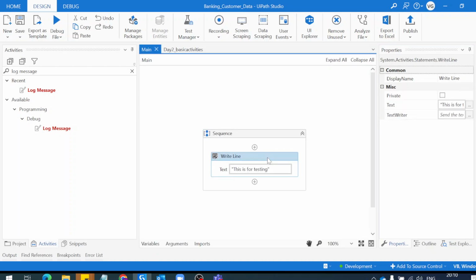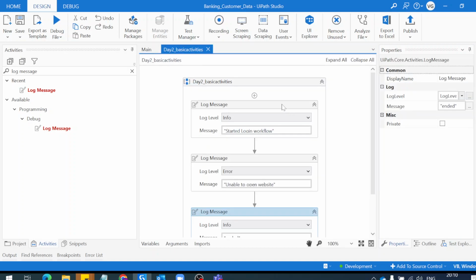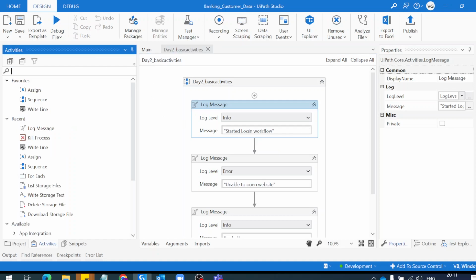Write Line is only for your development or testing purpose, to just check whether it is running fine or not. The ideal scenario is that log message is the correct activity to put in your project. This message will go to Orchestrator, which we will see in the coming days. Log message also gives you a message just like Write Line.